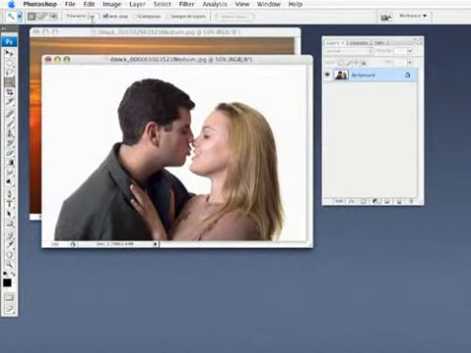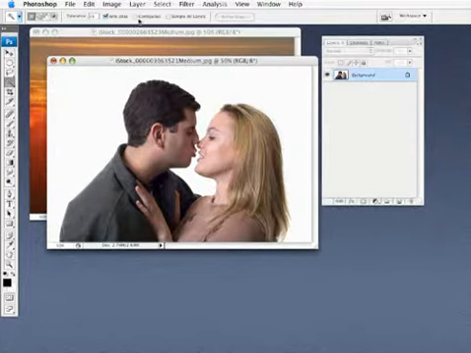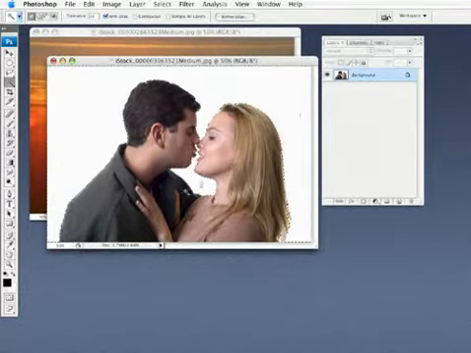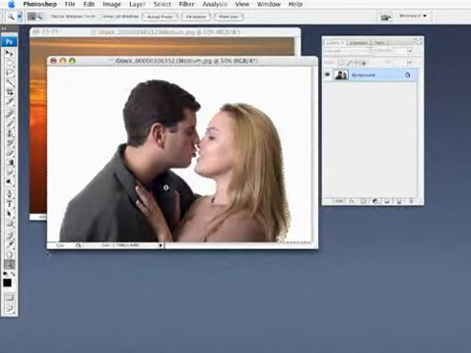And with the tolerance around its default, roughly 33, I'm just going to click in the white area inside here just once. Now, I'm going to undo that, deselect it. I do want to make sure of something. Want to make sure that contiguous here is unchecked, so we select some white areas that aren't connected to the overall background white area. So if I click once in there, you can see that it's selected that inside area, but it also selected some areas inside the face that I don't necessarily need selected.